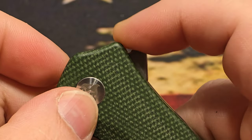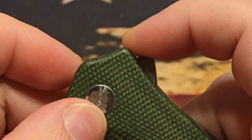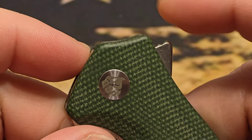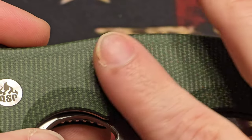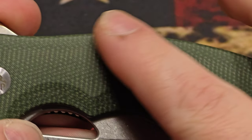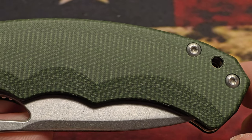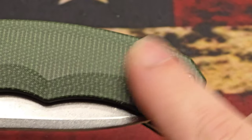You do have some fairly rounded jimping. It doesn't give you a whole lot of traction, but because of that last one sweeping up right there, it does grab hold of the finger pretty well. Fairly smooth micarta that will wear in beautifully. Lots of contouring around the handle. You do have some finger grooves there, so that could be a blessing or a curse depending on the size of your hand.